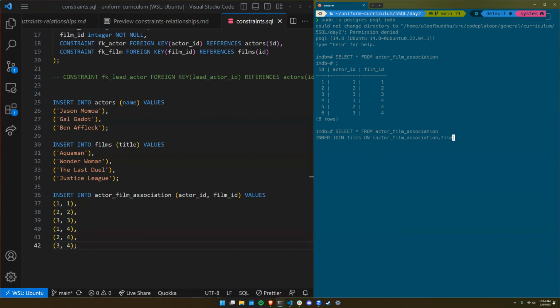So if we just do this, this is what it looks like now: we're starting from actor film association, we're getting its ID, the actor ID, and the film ID. And then wherever the film ID lines up with what it's calling ID here, this part is going to represent the title now. So I'm joining all the information of film ID and films.id, but I actually want to do that again now. So maybe I can just copy paste that. Oops, can I?